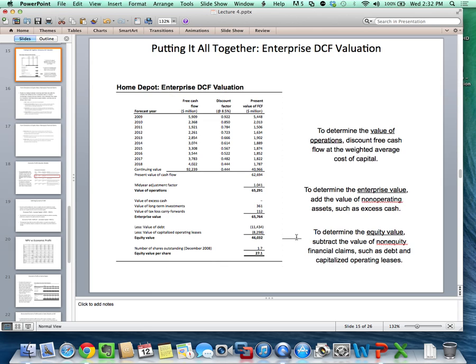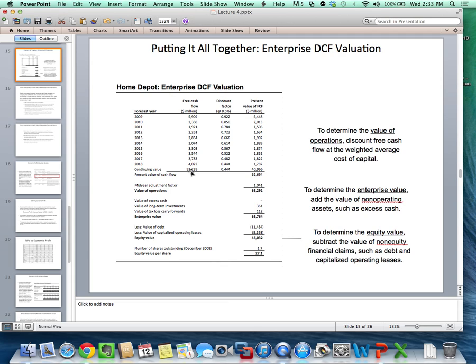So for operating value, they estimate the free cash flow year by year for Home Depot. That's the cash flow generated primarily by people going and shopping at Home Depot stores. Right? That's where they make money on their stores. They forecast that until it becomes a meaningless forecast. Because when we value a company, we have to value the company as if it lives forever. So we have to forecast cash flows out forever. Well, after you go past 10 years, you're throwing darts at a board.